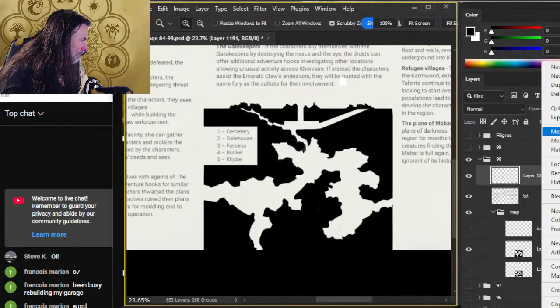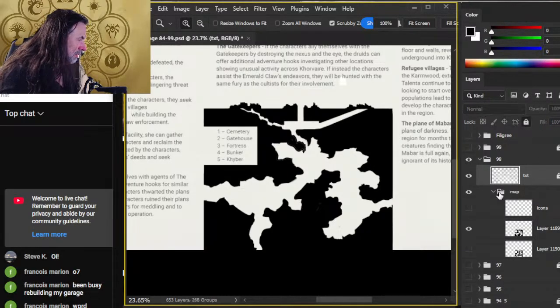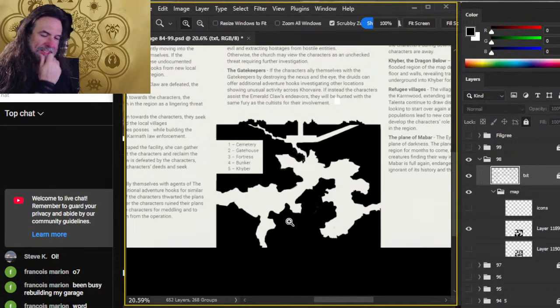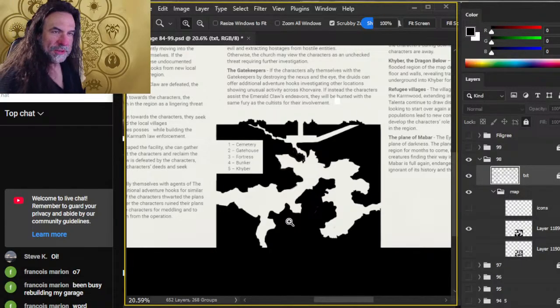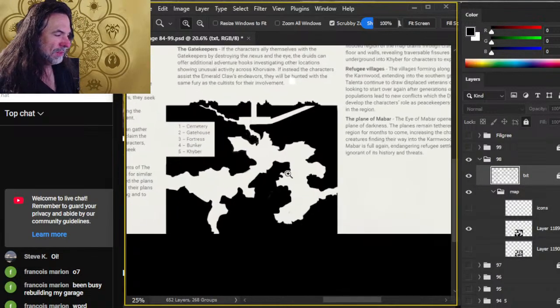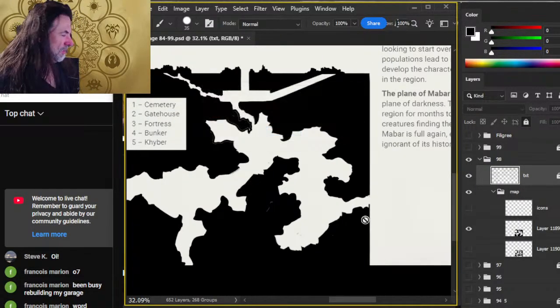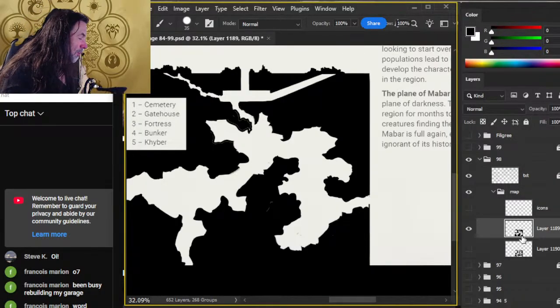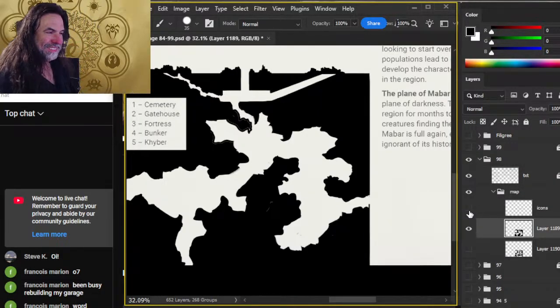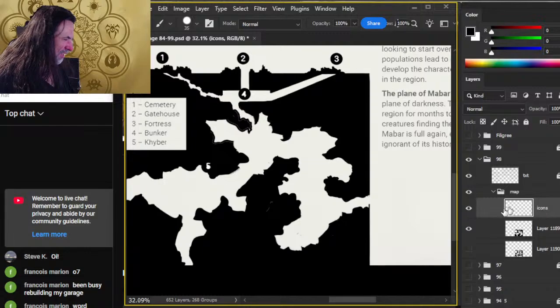Merge down. We'll be working on a different page tomorrow, but this is the next page. This was literally the next page on the list. So here we are working on it. And that's how it flows, you know.